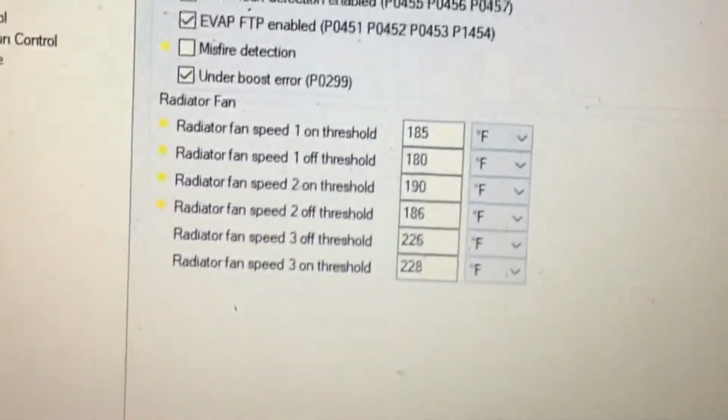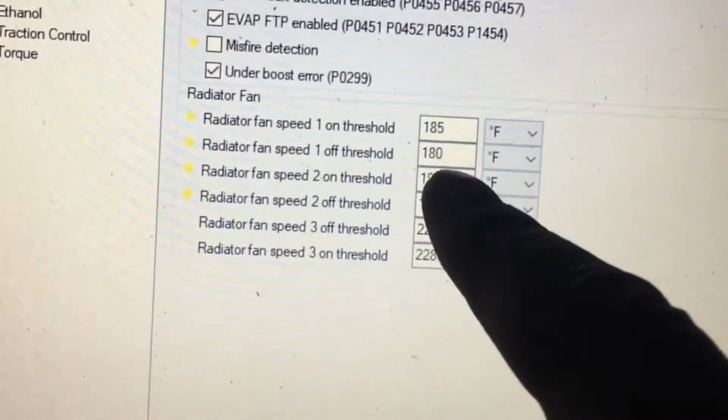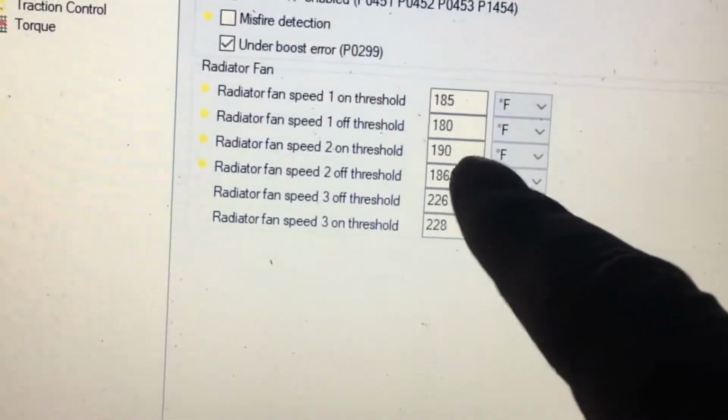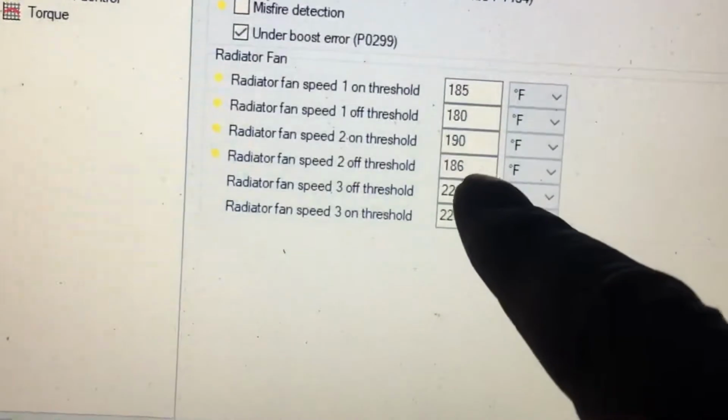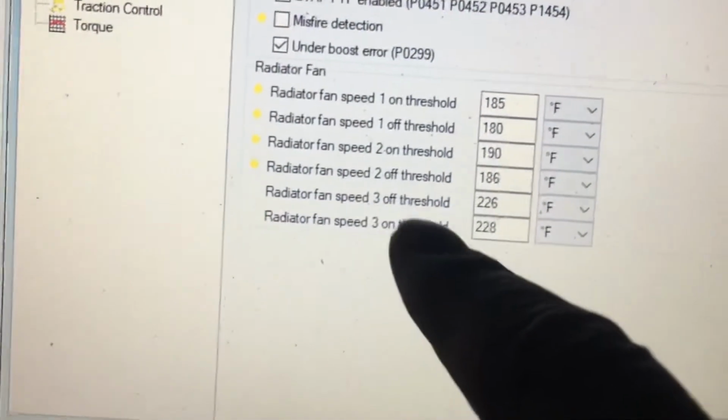So the first one, which is the 185, that's a custom off threshold at 180. The second speed turns on at 190, turns off at 186, then it's flipped. Pay attention to that. This is on down here, that's off up there.